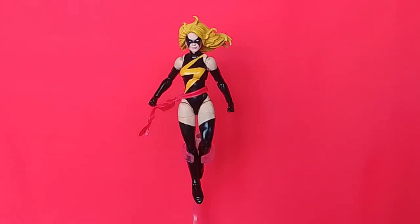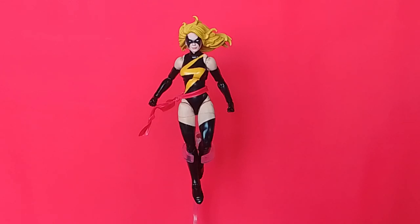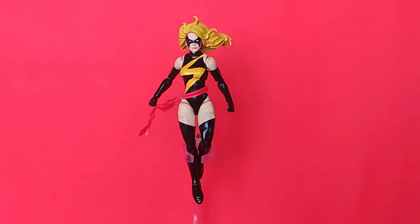Warbird is one of those older figures that needs updating, and one of those characters I wanted to have because visually she is a very cool looking character. I'm not going to lie and say I know all of her history, but during the Kurt Busiek and George Perez run on Avengers after Heroes Reborn — around '98, '99 — she was featured in the comic. That was my first major exposure to the character, her ups and downs as an alcoholic, and obviously the ties to the X-Men with Rogue stealing her powers.